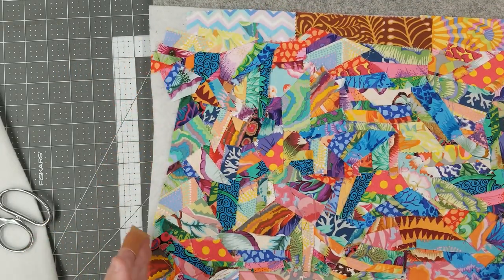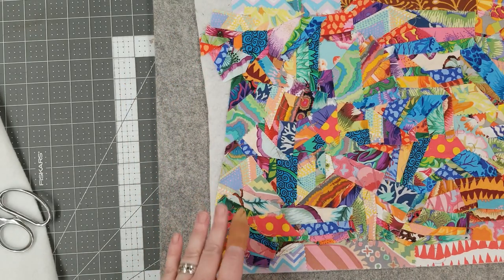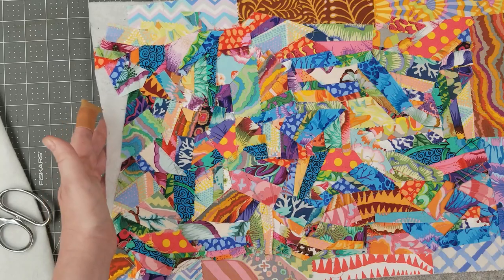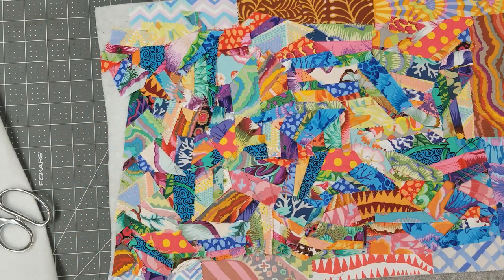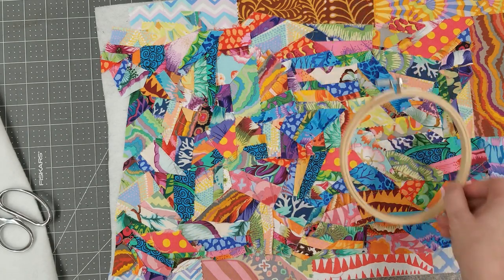Oh, maybe I should have put a border piece over here too. Okay, that's what I'm gonna do. And then I'm going to see about putting this, oh man, do I want to just leave it like this and frame it? I don't know. Let's see how it looks. Maybe that's going to be kind of cool.